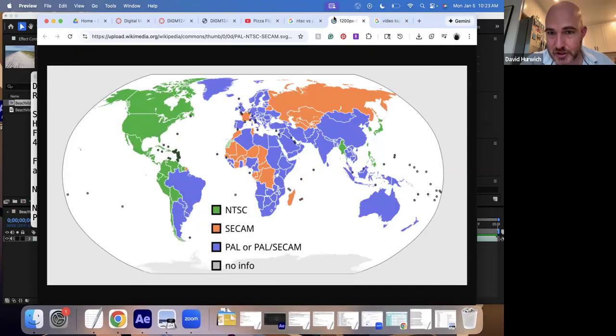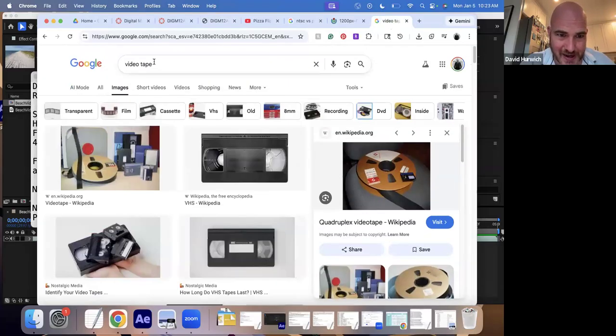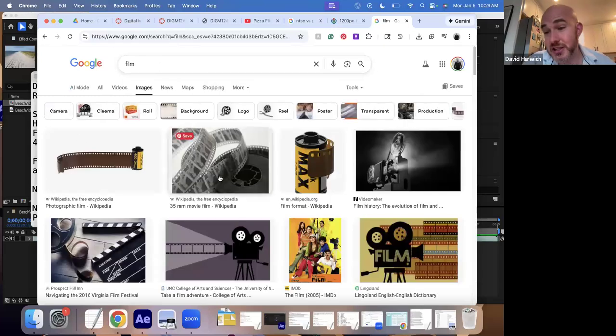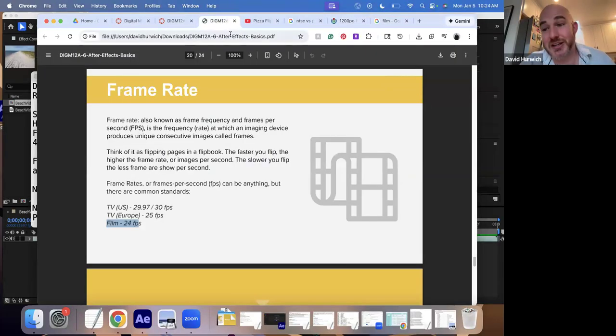so if you're doing something for PAL, they use a system of about 25 frames per second as opposed to 30. And if you're doing actual film, meaning it is recorded onto actual acetate film, which, to be perfectly honest, is becoming more and more rare these days. Even when you go to the movie theater and watch a Marvel movie, that's still digital. So being recorded to actual film is becoming much more rare. So I don't know whether this is as useful, but let's just hypothetically say you were doing that, that would be about 24 frames per second.